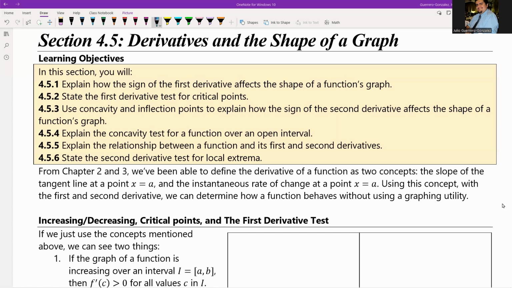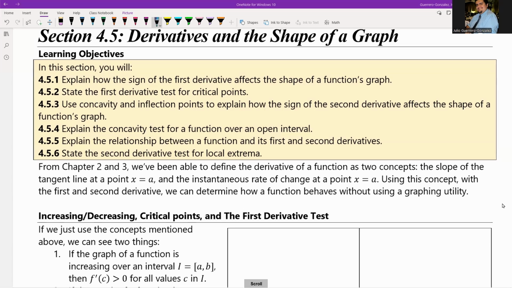So since chapter 2 and chapter 3, we've been talking a lot about what the derivative can do for us. The description I've been giving up to now has been the instantaneous rate of change, or the slope of the tangent line. This section is really going to open up what's called curve sketching. There's a fair amount of stuff that we can get from a function using its derivatives, and that's what we're going to cover today.